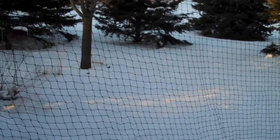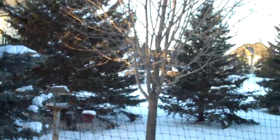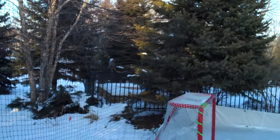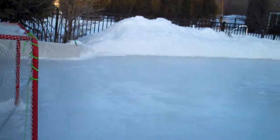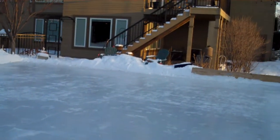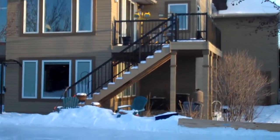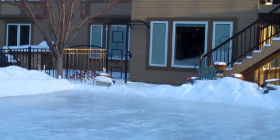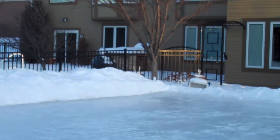Just another quick view of the rink from a different angle. You can see we've got our high net for the pucks on the far end, just to get a little perspective. Look at the house right back there — the rink is actually quite close to the house and to the porch where we change the skates.